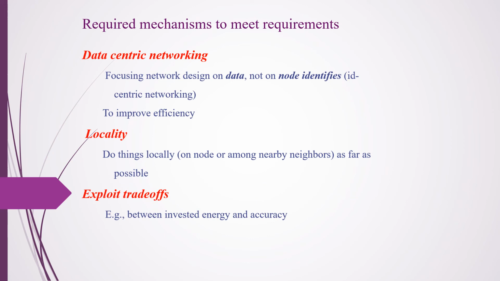The next mechanism is going to be data-centric networking. We have two types of centric approaches in a network. One is going to be address-centric and the other is going to be data-centric networking. When data is exchanged between two specific devices, each equipped with a network address, the operation of such networks is called address-centric. But here in WSN, where nodes are typically deployed redundantly to protect against node failure, we are going to switch from the address-centric paradigm to a data-centric paradigm by designing the architecture and communication protocols accordingly.